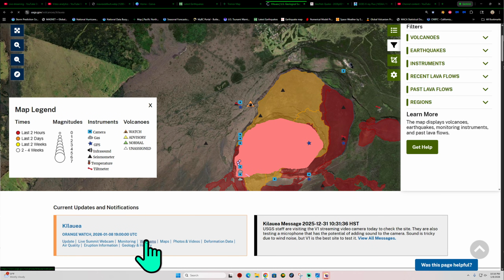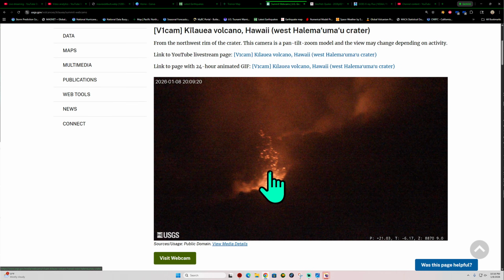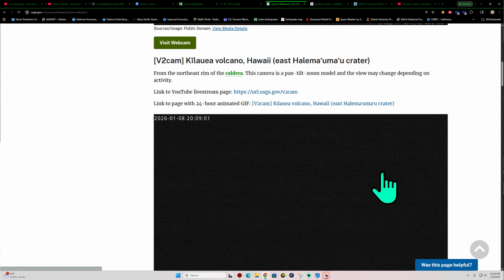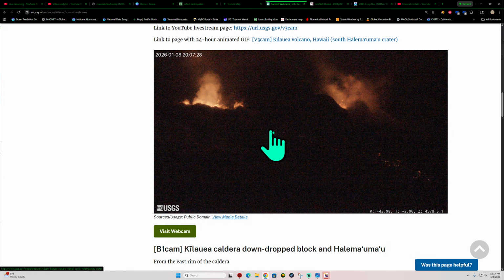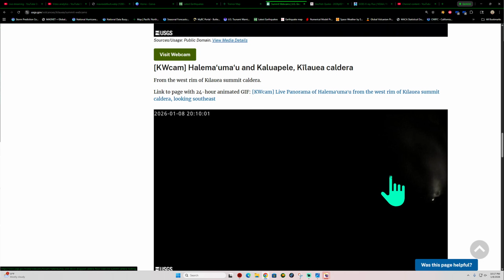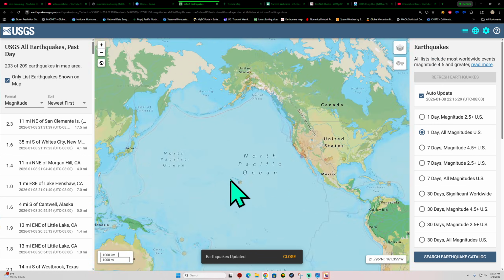We'll double check the webcams out here, see what's glowing out in the nighttime Hawaii skies or surface area. Let's see what we got here. Oh, wow. Looks like a little bit of activity. Almost looks like it's throwing up some lava there. Maybe getting close. There's some overspill going on there. So I'll have to check back on that at the end of this update video. Getting close.